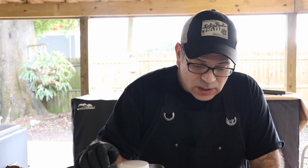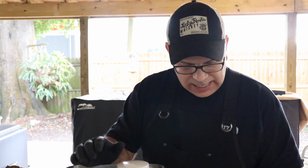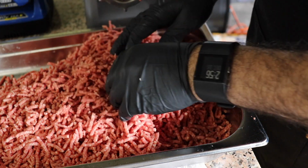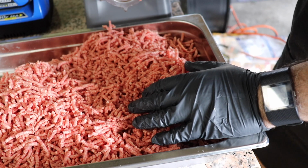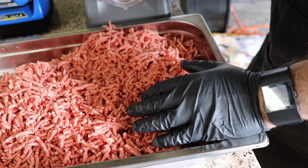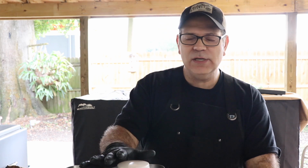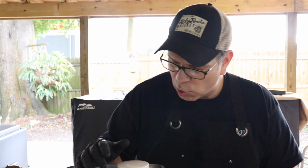All right, so ran our beef through our grinder a second time using the smaller die, and this is what it comes out like. This is hamburger meat right here, guys, nice and ground up. Now, if you're gonna grind your own meat, you want to make sure that the meat is semi-frozen. Again, I cannot emphasize that enough, because if the meat is not semi-frozen running it through the grinder, it'll heat up on you, and it'll give the grinder a hard time. This is not a commercial grade grinder. This is just a grinder I bought at Academy, and it works good for what I need.